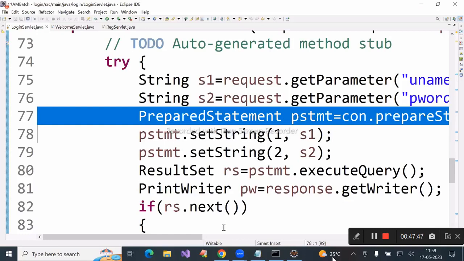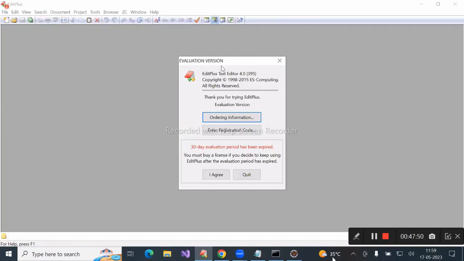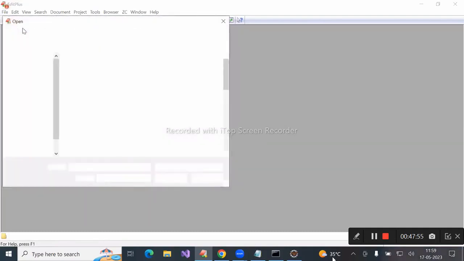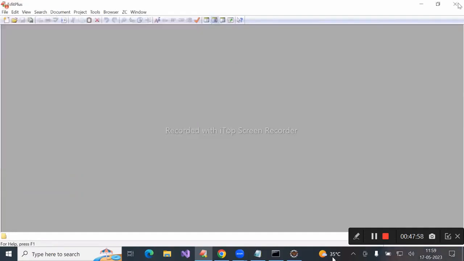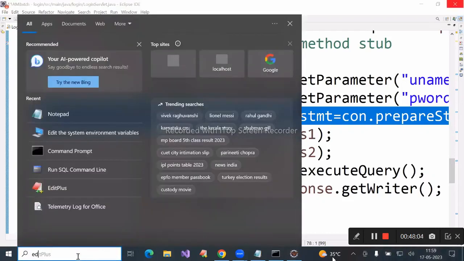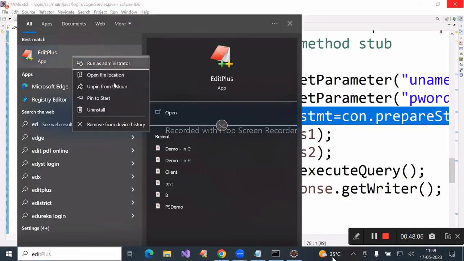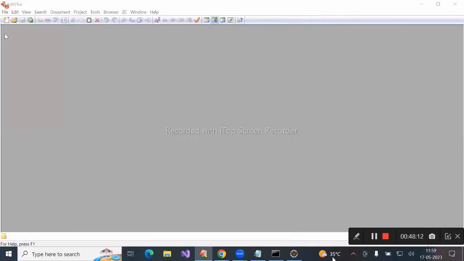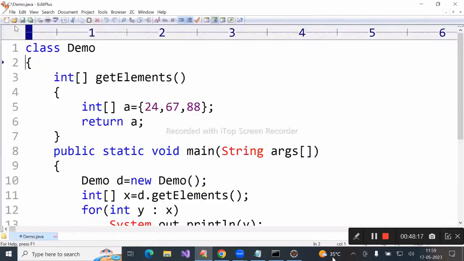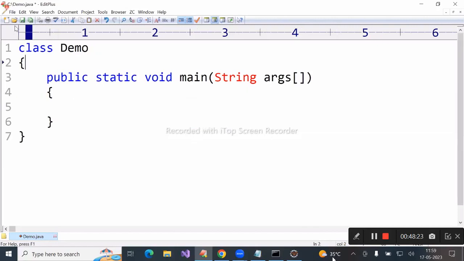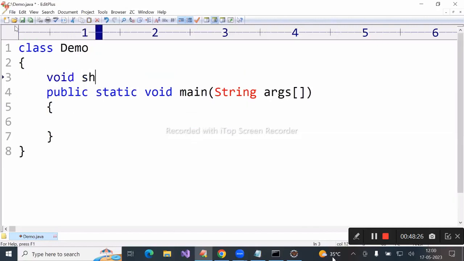See, file, open. You observe, here void show is an instance method.